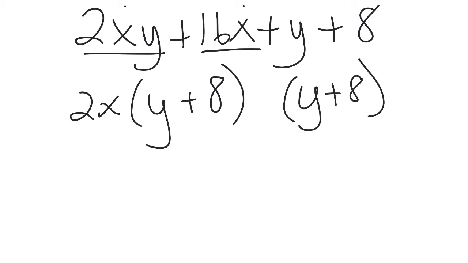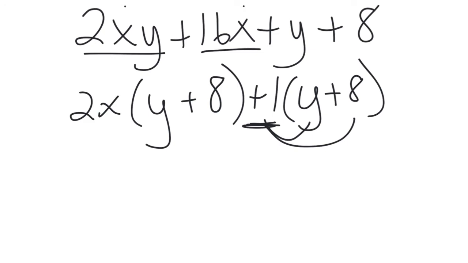Now I have to take out something, because if I don't write this, then if I were to multiply these two out here and not have this over here at all, I end up with only two terms, and I need all four terms. So I need something in here to generate this y plus 8. So if I want to leave things alone, I'm going to put a plus 1 in there so that I do generate those two terms. That'll give me the y plus 8 I need.